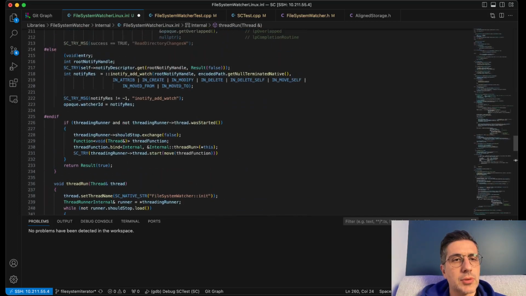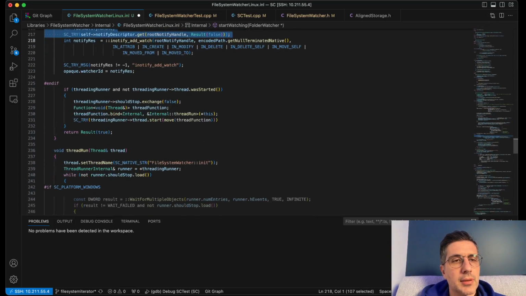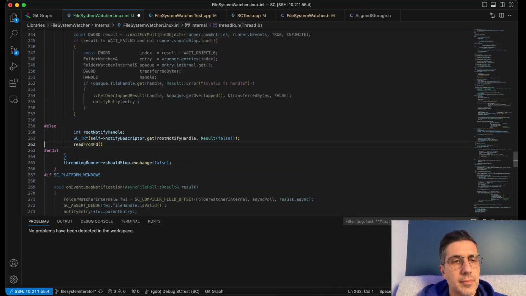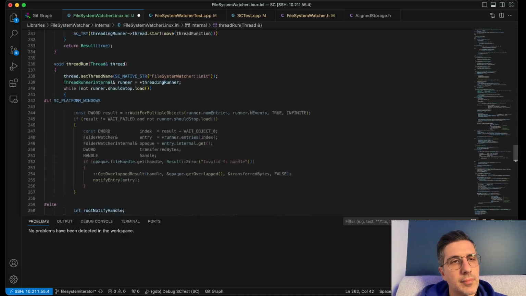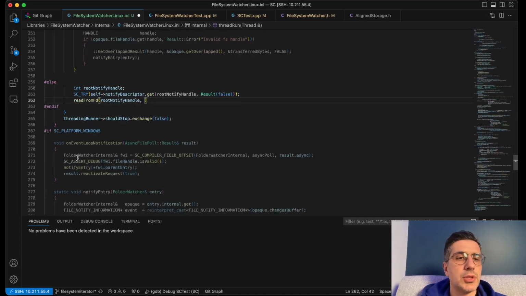Yeah, maybe I should get the root notify handle again. Root notify handle. I'm already making it a function because for sure this will need to be shared with the event loop version.